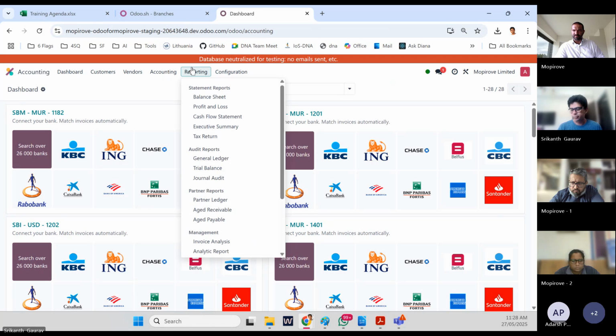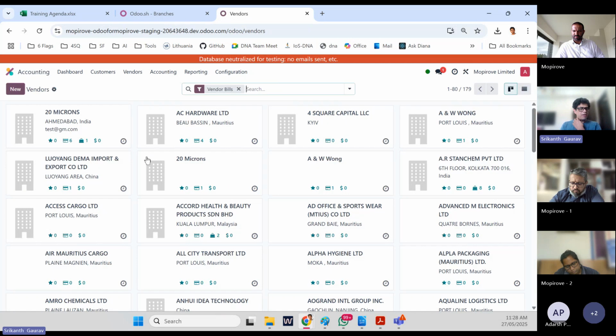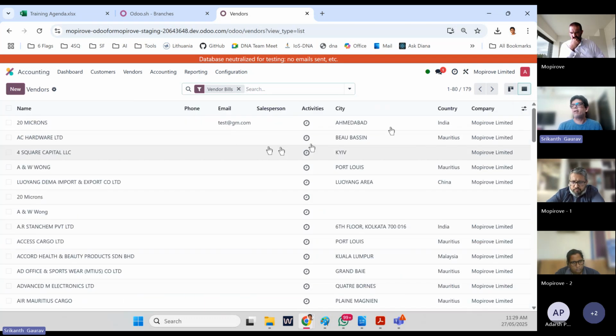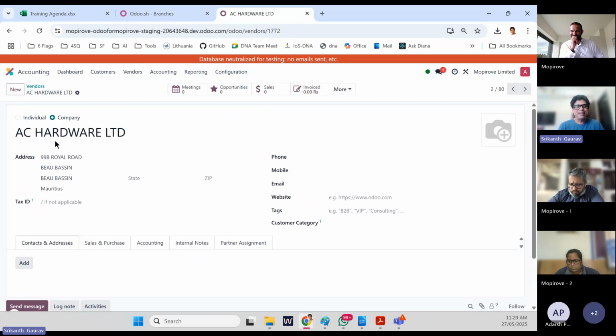Okay. Now, what we will do with this is switch into vendors, right? We'll get into accounts payable as a function. We spoke about the vendor master, but I'll quickly brush through it again as well. It's the same thing. You have the Kanban view or you have a list view. We can select any view for that matter. Let's select AC hardware. That's been my favorite in all my testing. I've always been selecting this.